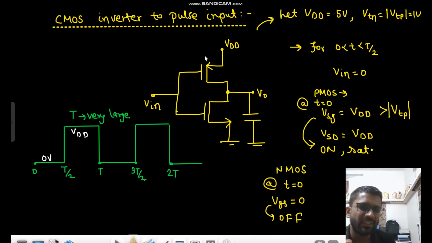In this case your VSG is fixed. Your VSG is fixed at 5 volt, and your V overdrive is VSG minus VT, which means 4 volt. Now your V naught is getting up. That means your VSD is getting low. When V naught equals VT, or when V naught equals 1 volt, your VSD would be equal to 4 volt, right? So after that, it will go into the saturation region.